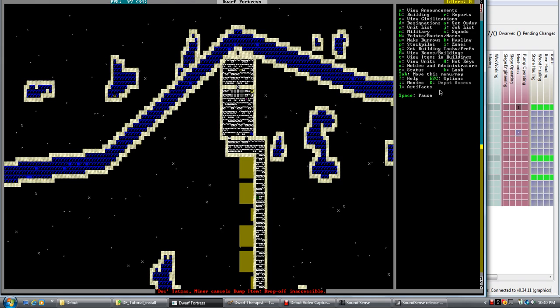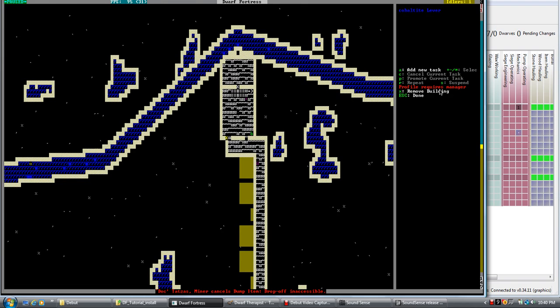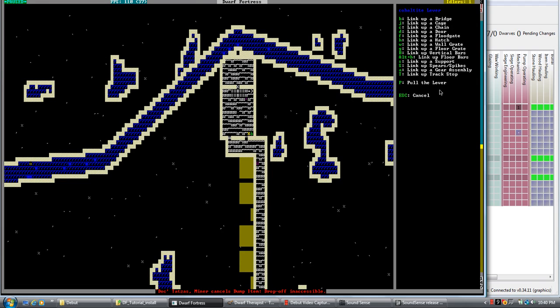Okay. Okay, yay. My lever is in place. It's been built. A person with mechanics built it, which means leader. So I can add a new task to it, where we can link it up to a different thing, or we can pull the lever, which is kind of fun. Pull the lever, Kronk!